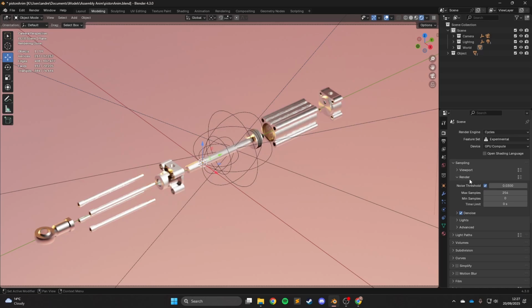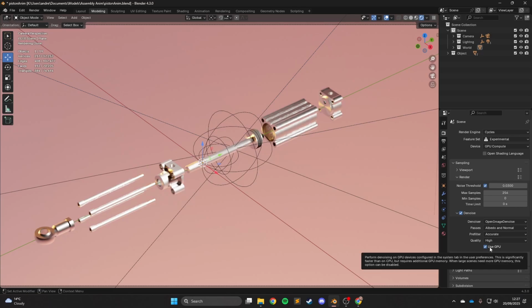So the next setting we're going to do, we're going to close this viewport. We are going to go to the render settings here. We are going to turn on denoise, and you can just copy my settings here. We're going to turn on use GPU as well. And essentially the only thing you really want to change here is the max samples. Because if you're on a lower end PC, you might want to turn that down to say 64. But for me, I found that 256 is generally quite good, especially with the noise settings I've got here.